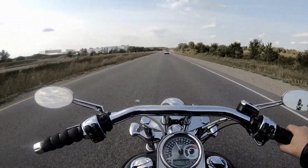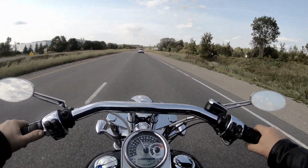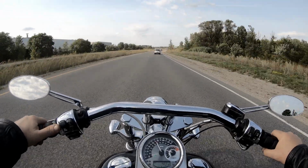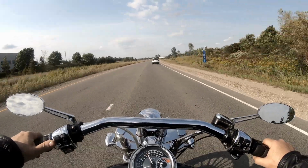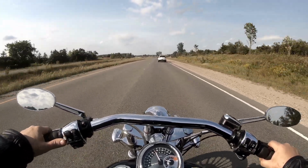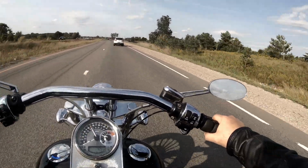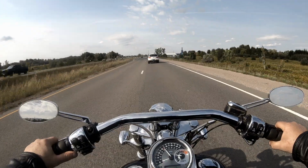Alright guys, hope you enjoyed that video. I was really looking forward to riding one of those. Never ridden one of the big bikes before, and I was actually surprised by how well it seemed to handle, even with the god-awfully loose front end. So that's my biggest beef with the whole bike. Other than that, the bike's nice.